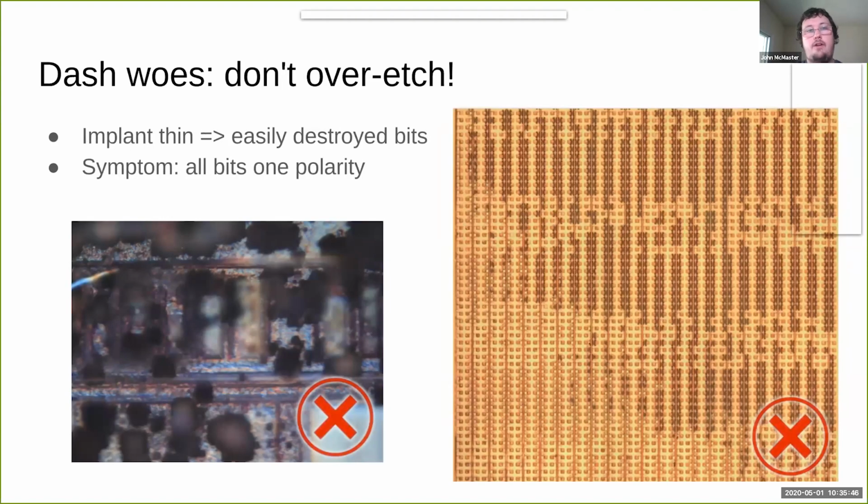For other things, you also need to be really careful because these are very thin structures and you're etching through them as you're doing these competing reactions. If you let the acid sit too long, you'll shoot all the way through them and completely destroy any doping that was there. It'll just get dissolved and all the information is lost. In the image to the right, for example, there are bits visible in the upper right-hand corner, but as you go to the lower left-hand corner, no bits are visible, or at the very least very poor contrast. That's because it was etched too long.